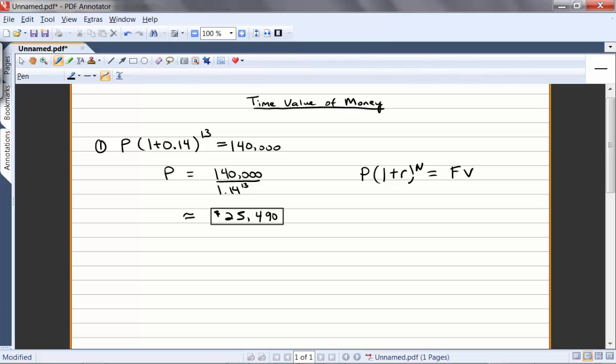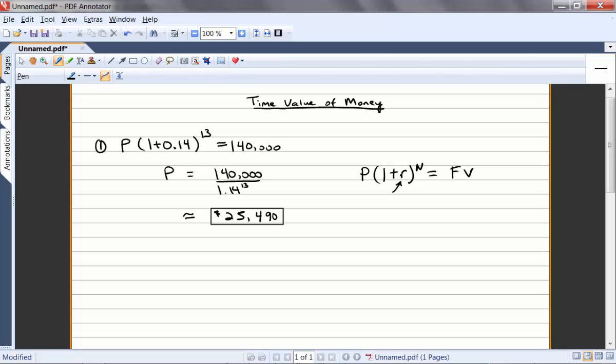The interest rate they give you in any problem is always stated as an annual rate. But if interest compounds other than annually, if it compounds monthly or quarterly, then the rate they give you, you have to convert it to the rate per compounding period. That's not R. R in the formula is the interest rate per compounding period. You'd have to convert it to a monthly rate or a weekly rate or a quarterly rate, or whatever, how often interest compounds.